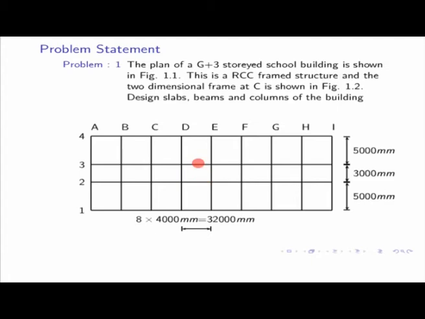Out of 9 different conditions, in this particular problem you have 4 different boundary conditions, for which you will use Table 26 of IS 456. Using that, you can find the values of Mux and Muy, calculating alpha x and alpha y for the support as well as for the span. Just follow the example which I showed you yesterday, and you can find the reinforcement.